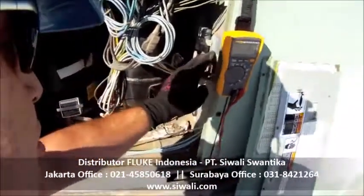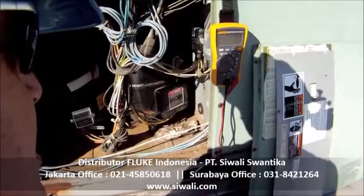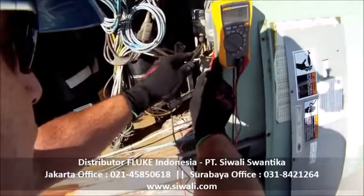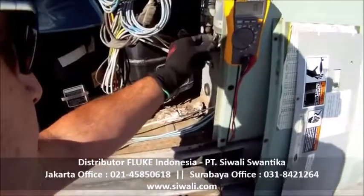I don't know if you can pick it up on the camera right here, but this is rated as a 7.5 microfarad 370 VAC capacitor. I'm looking for 7.5 microfarads, and just another check here, I've got 7.66. That tells me that this capacitor is in good shape.